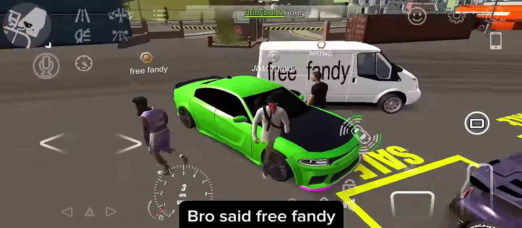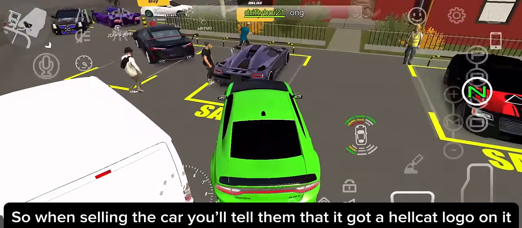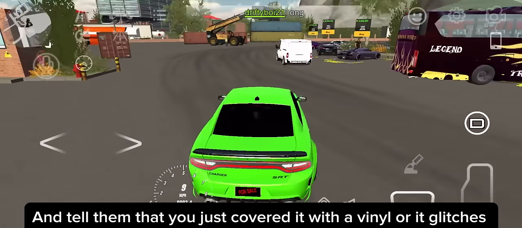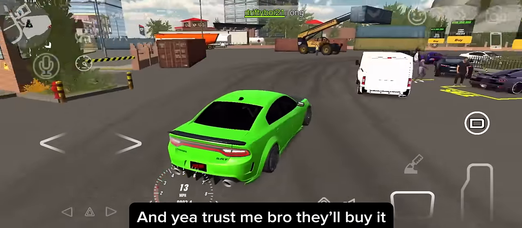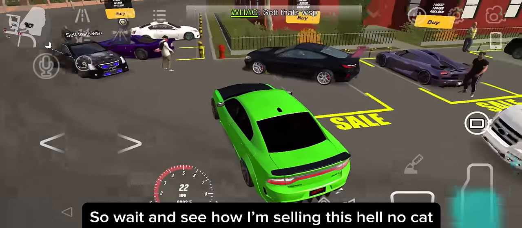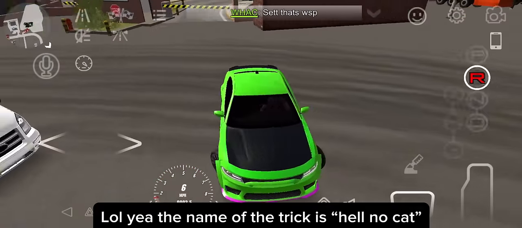Bro said free Fandy. So when selling the car, you'll tell them that it got a Hellcat logo on it, and tell them that you just covered it with a vinyl or it glitches. And trust me bro, they'll buy it. So wait and see how I'm selling this Hell No Cat. Lol, yay, the name of the trick is Hell No Cat.